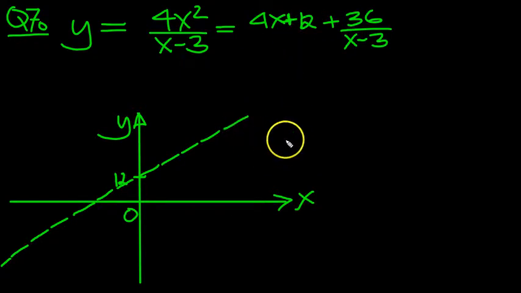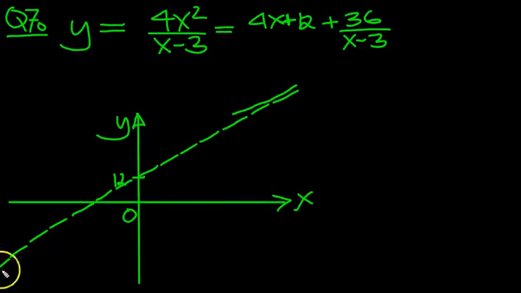It approaches this line. As x gets large positive, this will be a large positive underneath, won't it? Making this fraction small positive. But it's added, so it'll be approached from above, won't it? So it's going to come from here and go like so, towards this line from above. As x gets large negative, this number underneath here is large negative, making the fraction small negative, isn't it? So it's going to approach this value just underneath, small negative underneath. So it's going to come down like so to this line here. So that's what we've got there.